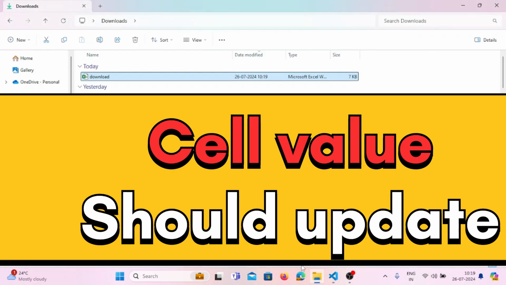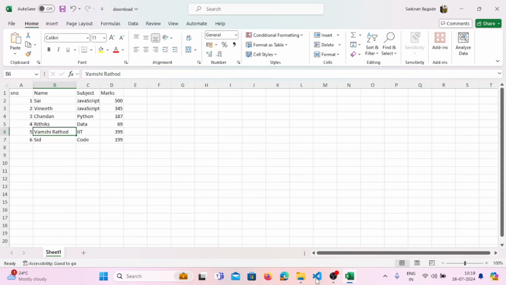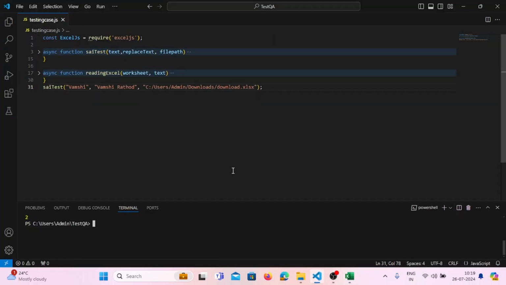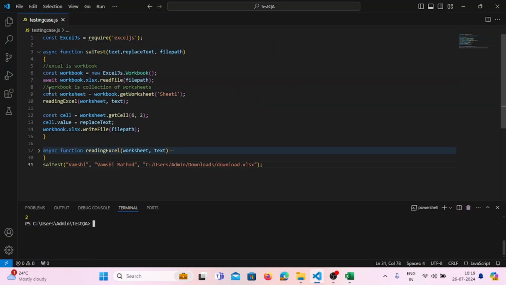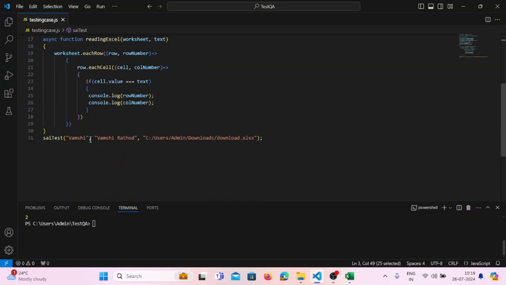And let's check the same Excel file and it should be Vamshi Rathod. So we did the same thing, but this time we made our code a bit more efficient. We wrote the parameters in the main function and we call those here.